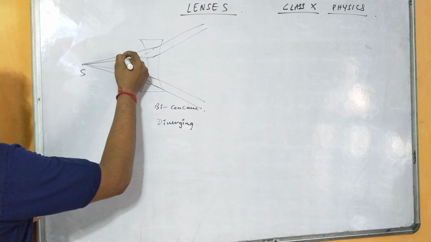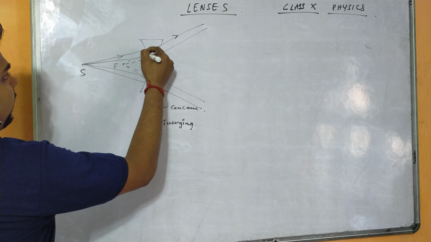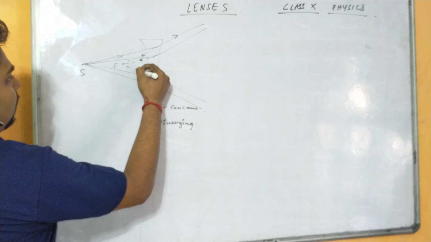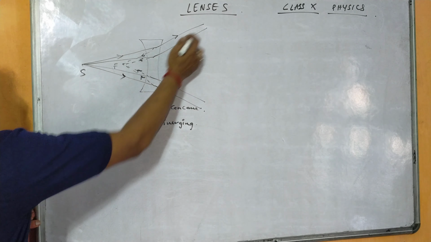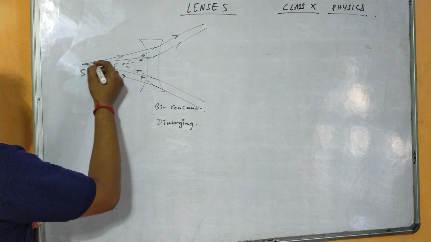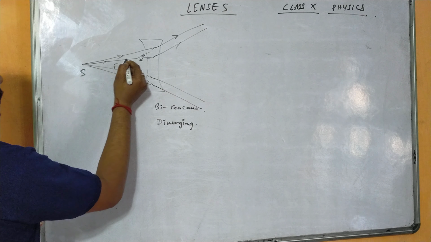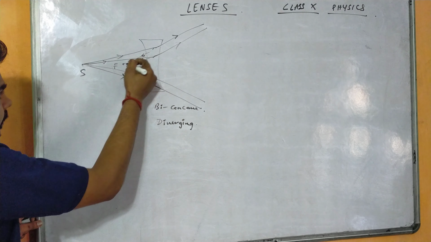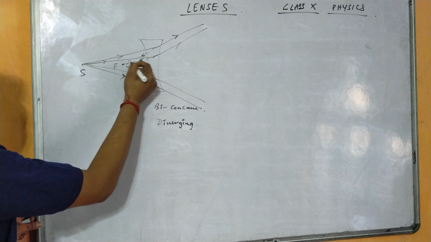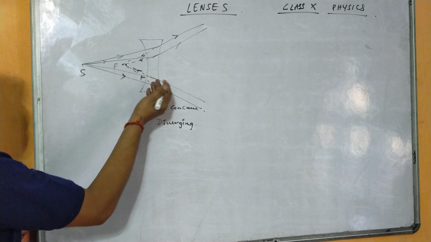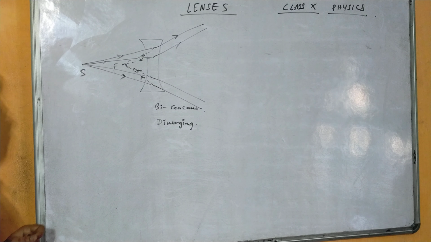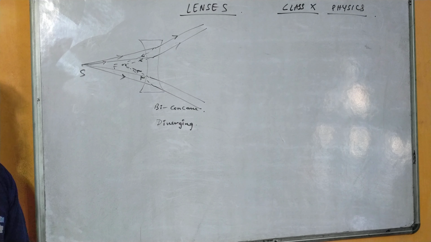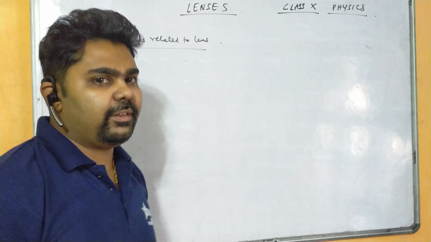So here this was the arrow, the light is falling here, but it converges in front. That we say here it is getting diverged. So that is why it is called a diverging lens. So this is the actual path of that light, but when it is produced, it forms a focus in the backside, that is in front of this concave lens. So it forms a virtual image here.